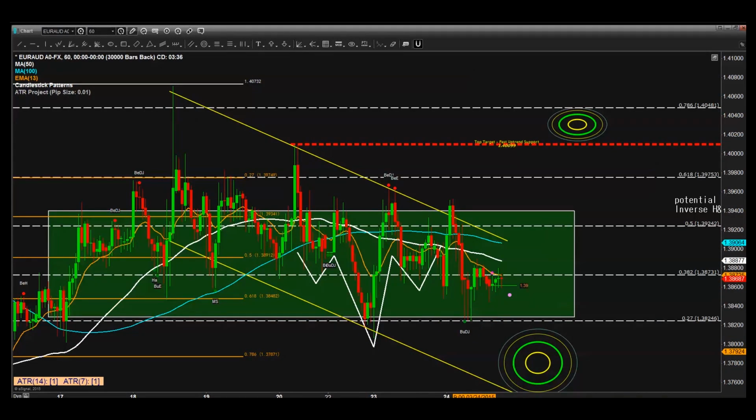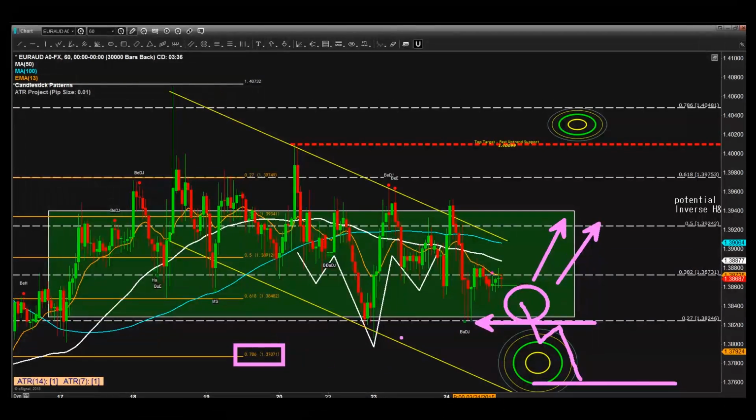For now, there is nothing to do. I will want them to go back in here, see if they don't break. If they bounce again, then I know where they're going, right? But if they do not, I'll look for the break hook and go down to 37.60, which will be my 78.6.